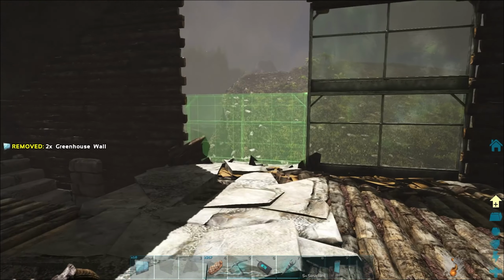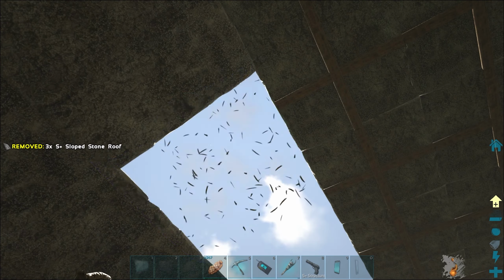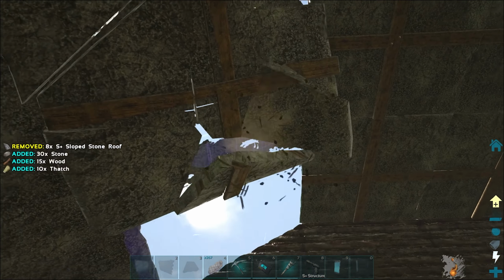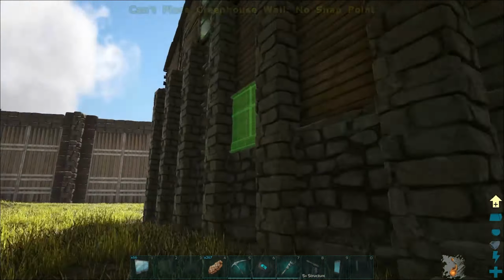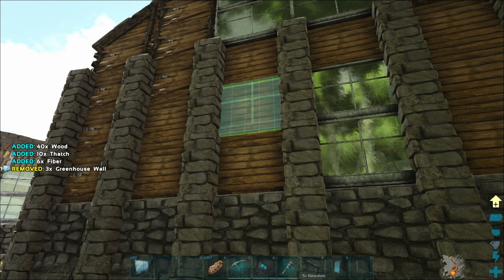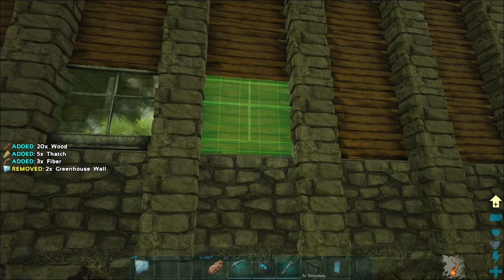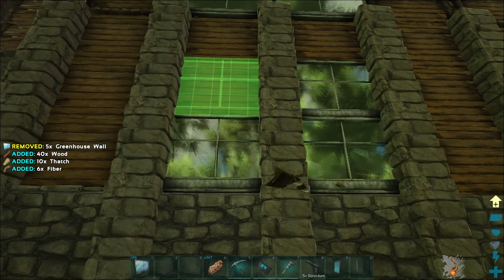So first let me place these walls. And now I have to fix this. Oh man. And here too. The downside done, and on the other side, and this thing is only gonna be on the front side of our base, the green walls, not on the back side, just to differentiate things.